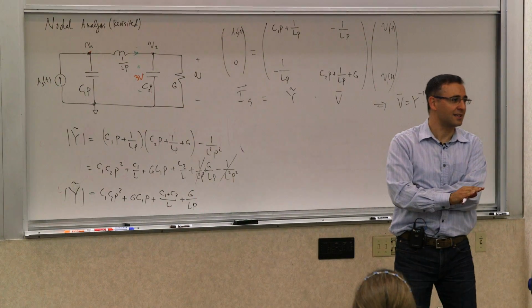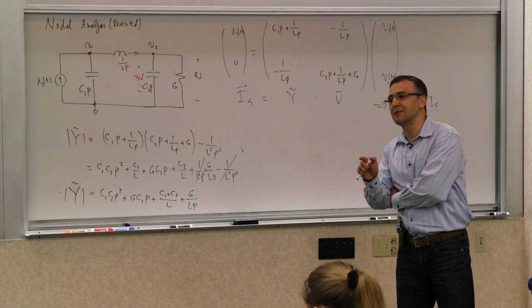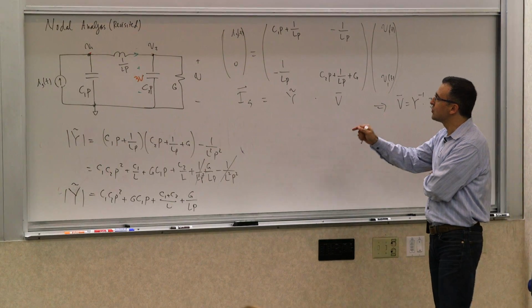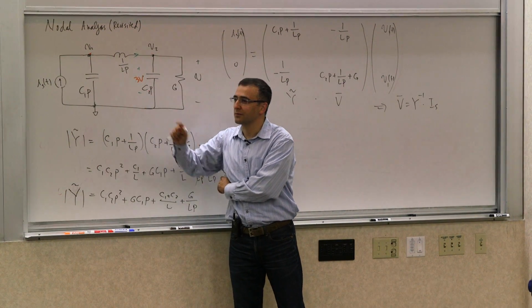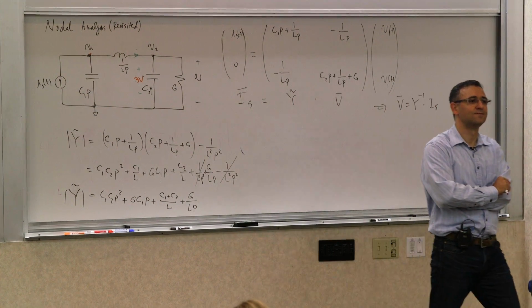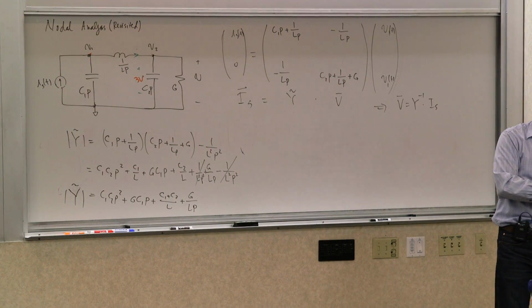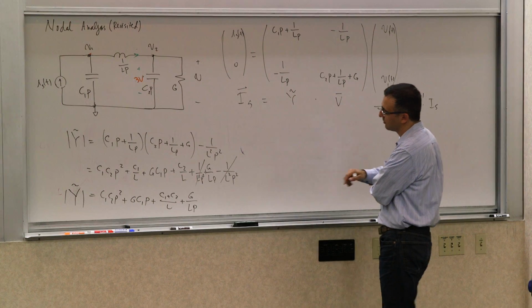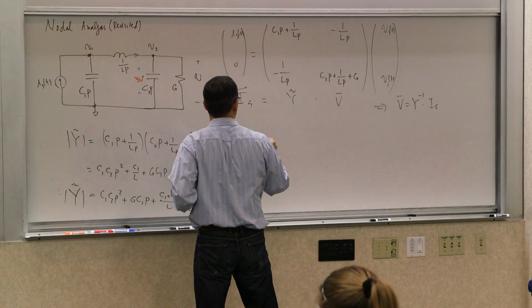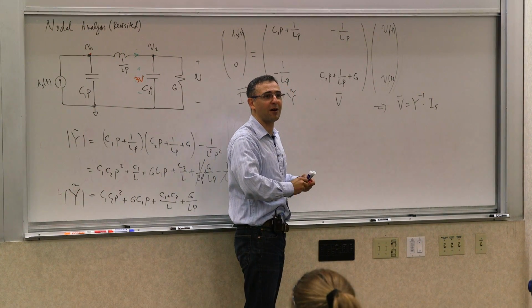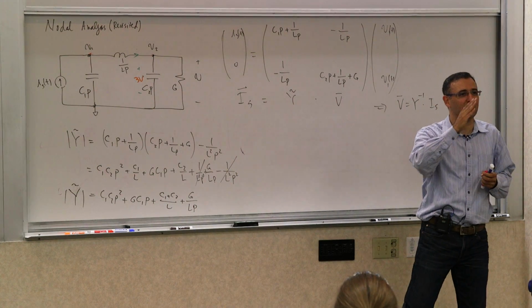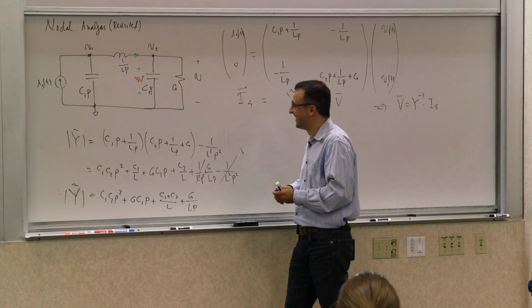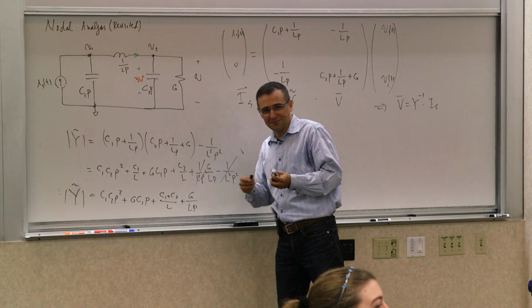Even more importantly, and we'll see this later more formally, the roots of this are the natural frequencies of the circuit. So the determinant of the Y matrix plays an important role. But anyway, that's the determinant. Fine. So let's go back and continue solving this problem after a 15-minute detour. And you thought you were off the hook. Okay, so let's go back.